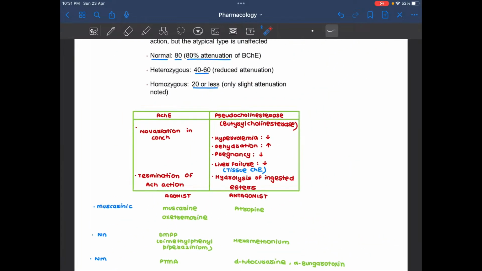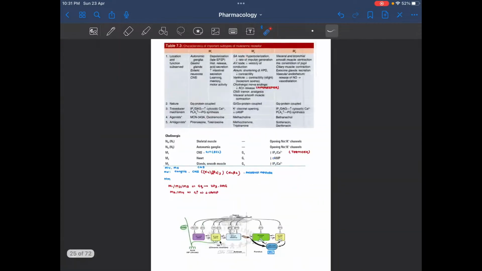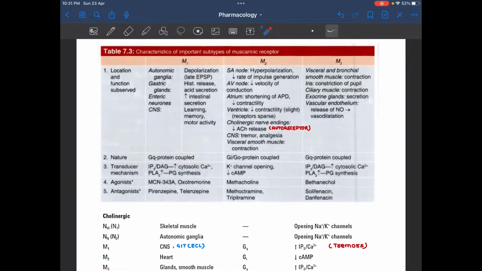Okay, all right. So now we're going to talk about the different receptors. We've already talked about what the N1 receptor is. We've already talked about what the N2 receptor is. Now we're moving on to the muscarinic receptors in case of the parasympathetic nervous system. As you've seen in endocrinology, we have G protein coupled receptors and how they work. So let me just tell you.